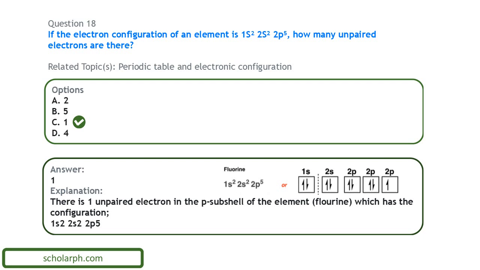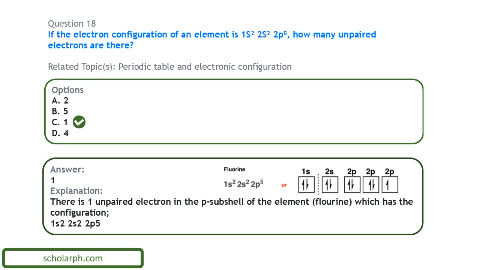Now if you look at this here, this element here is fluorine. How can I tell that it is fluorine? What I can do is find the atomic number of the element that has this configuration. How do you get the atomic number of an element when they give you the SPDF configuration like this? Just add up the powers that you have here. Okay, if you add up the powers, then 2 plus 2 plus 5, that is 9. That means that the atomic number of this element is 9. Then if you look at your periodic table, which element has the atomic number of 9? That is fluorine. Alright, fine.